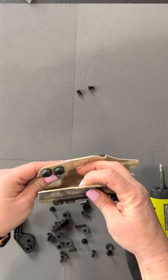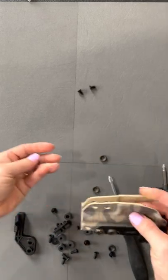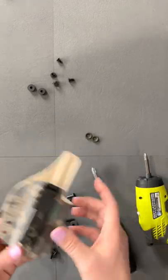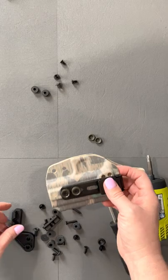Go ahead and spread the holster apart, remove the washers and the back binding posts that were attached to the holster. You will want to hold on to your colored washers if you had colored ones attached to your holster. We include black in the kit, but save those colored ones if you want to put them back on.